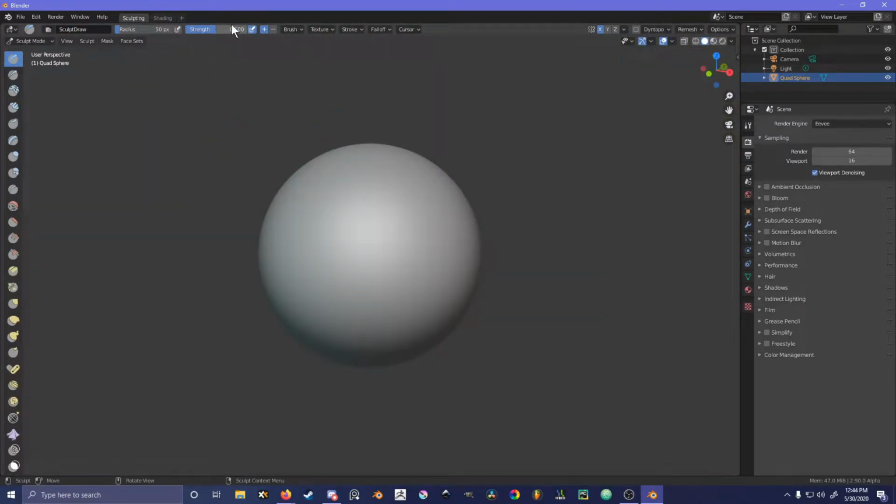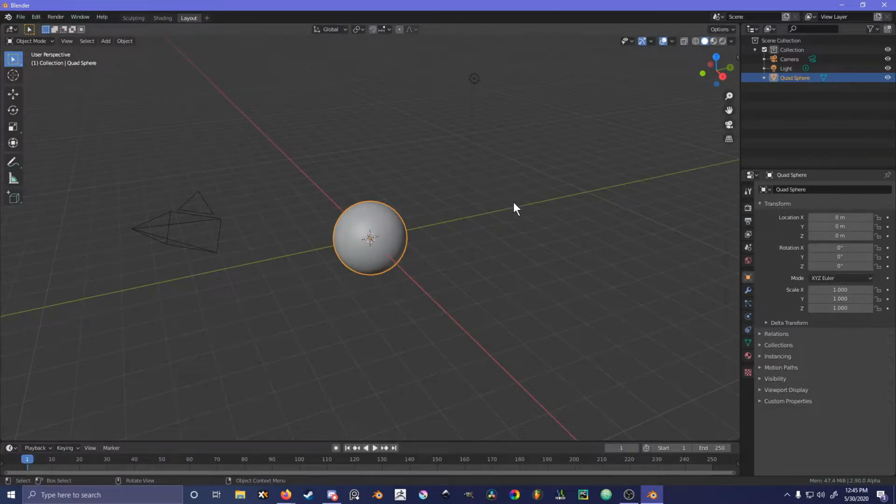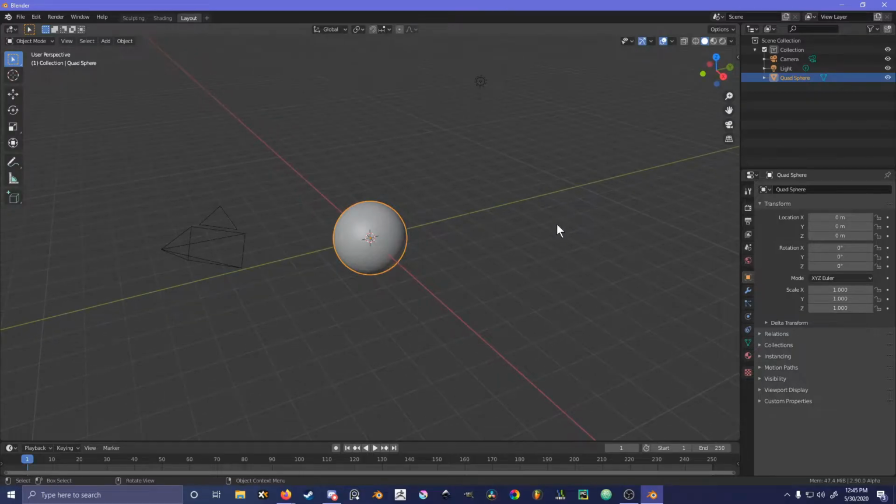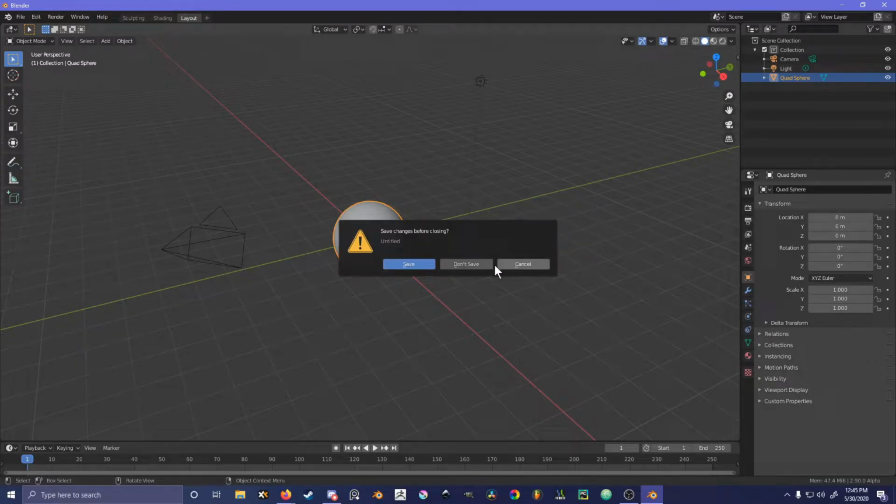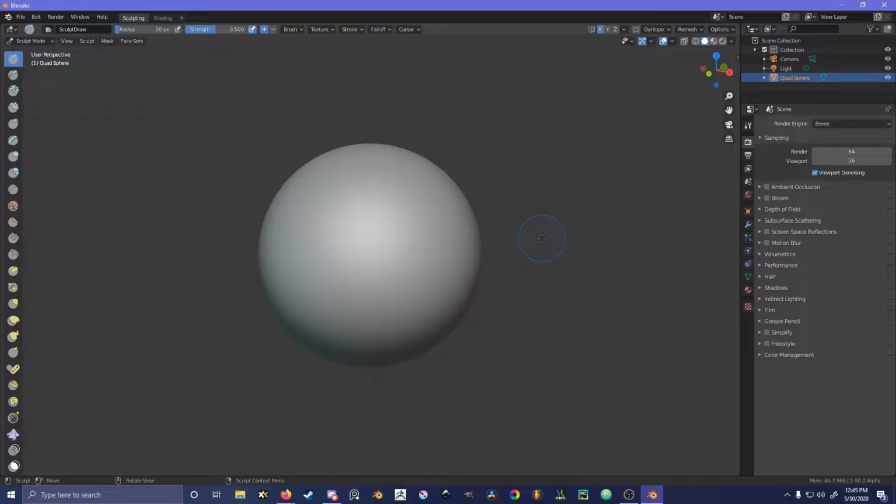And if you need to add more tabs, say you're done with all that and you want to set up a scene, you can just hit the plus button. And just like when we hit Control N, it'll show you the different options. You can just come up to General and add any of them. If you want just the default view, you can hit Layout, and now you have the default layout. I found with sculpting it's best to just keep things as decluttered as you possibly can. Lots of space. Learn the shortcuts.